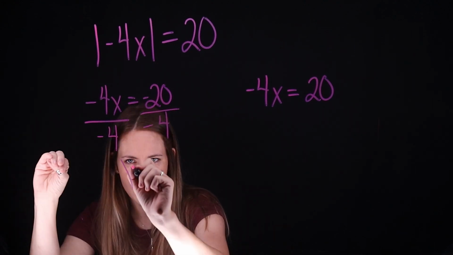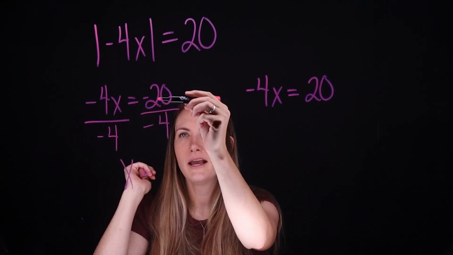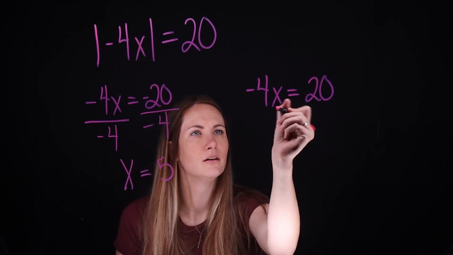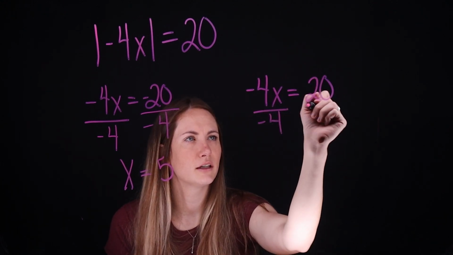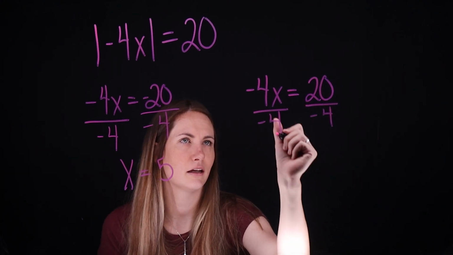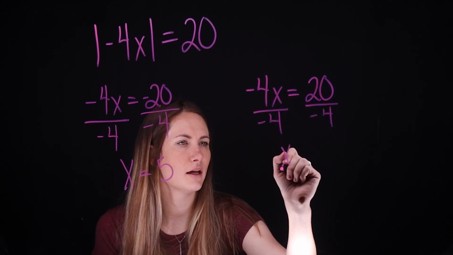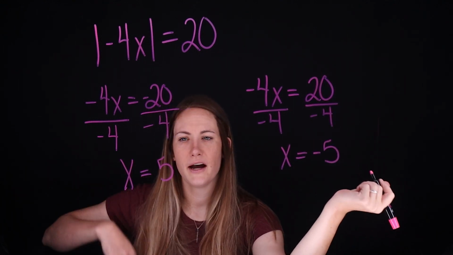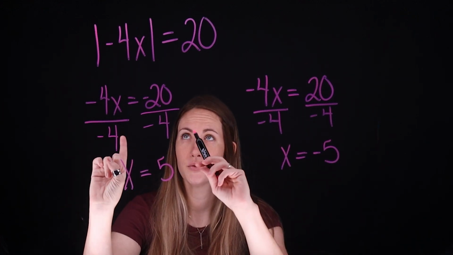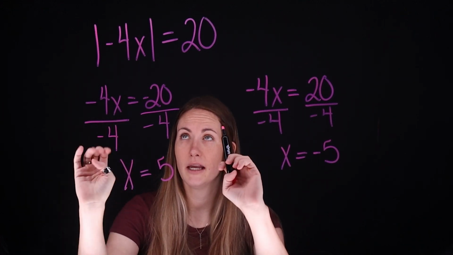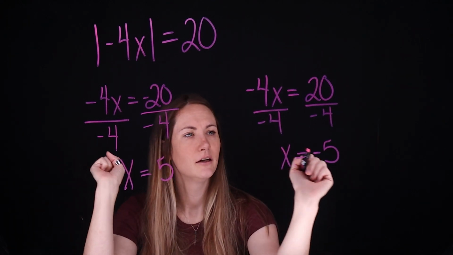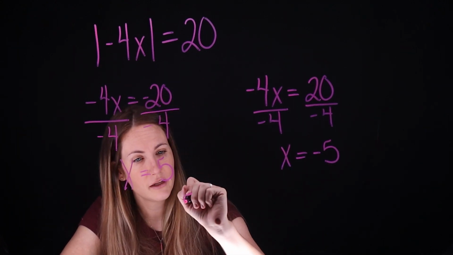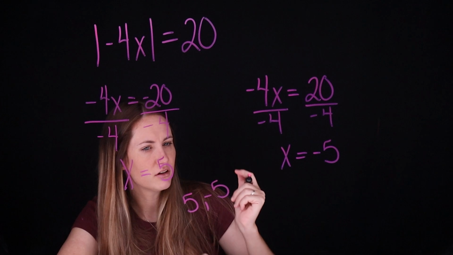It needs to just be x equals. Here we have a negative divided by a negative, so it's positive. 20 divided by 4 is 5. Here, divide by your -4 again, because I need just x, not -x. Here we end up with x equals 20 divided by a -4 would be -5. If we check this, -4 times 5 would give us -20. Absolute value of -20 is 20. -4 times -5 would be +20. Absolute value of that is 20. So 5 and -5 are our answers here.